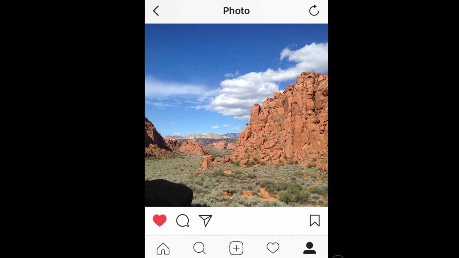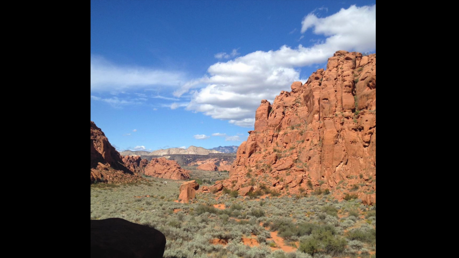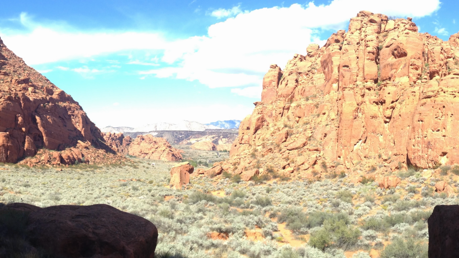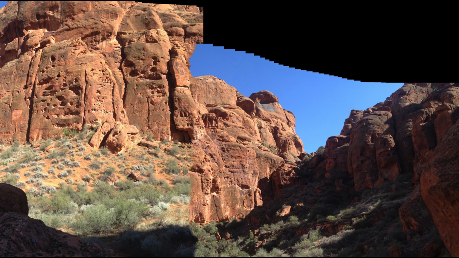That's awesome. I recently traveled to Snow Canyon State Park, which is located just a short 10 minutes away from my home in southern Utah, and I was traveling there the other day with one goal in mind, and that goal was to create the largest panoramic image I ever have made in my life. And well, here it is. Well, actually, no, just kidding. This is an iPhone 4S malfunctioning panoramic mode.